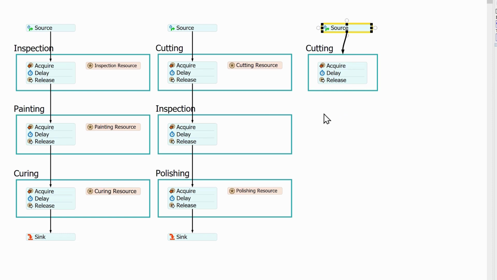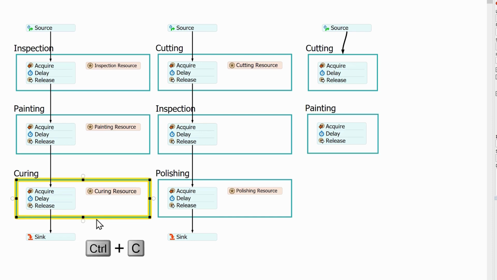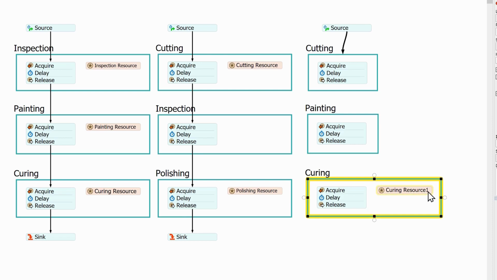I'll click on this painting block, Control C to copy, Control V to paste, and remove the resource, and resize. The next step is curing. Click on this curing block here, Control C to copy, Control V to paste, remove the resource, and resize the container.